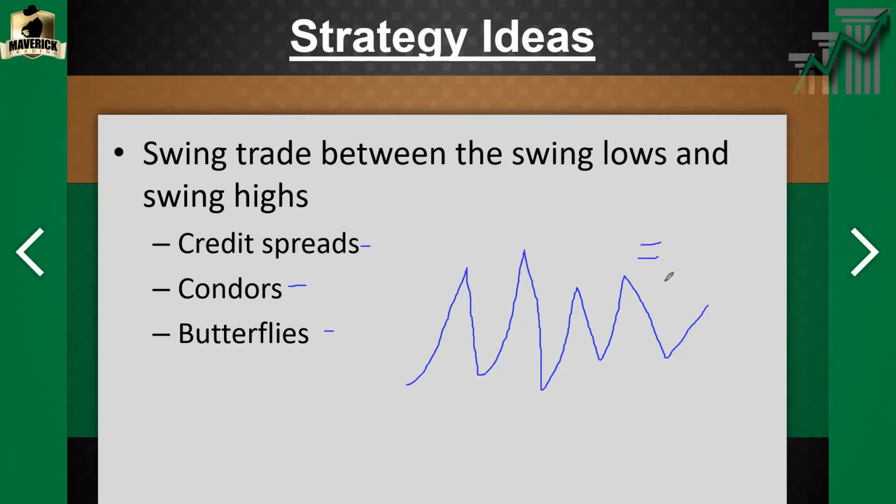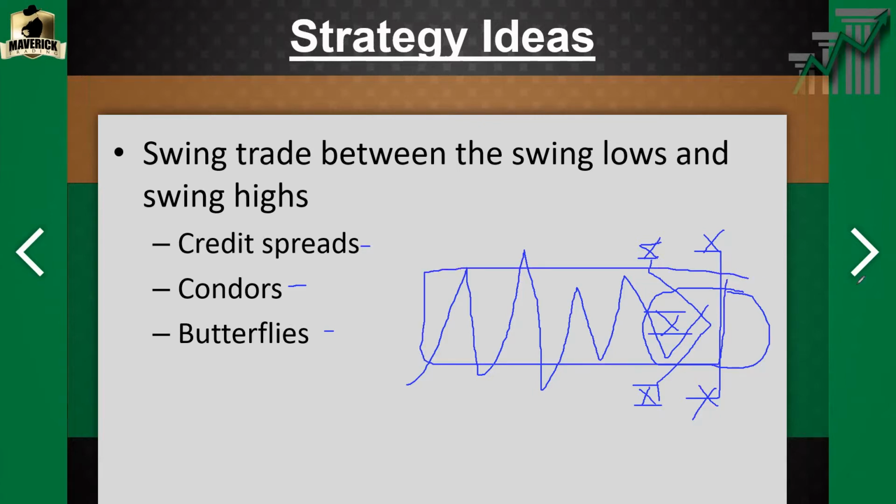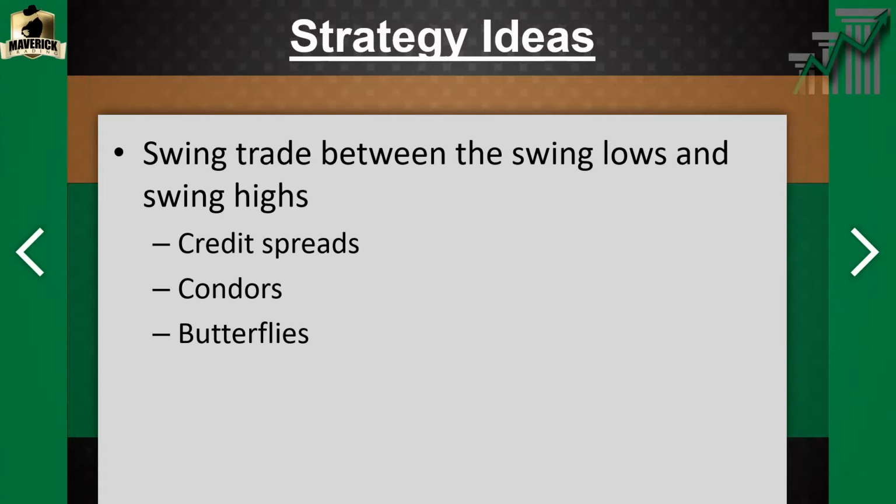You could sell call spreads up here to generate income. You can sell put spreads down here to generate income. You can do both. That's what they call an iron condor. You could butterfly it, where you build a structure that has a risk graph that looks like this, right? Where you have more profit in this range, and then you get into losses outside of this range, and so on. You can construct a variety of different styles of trades based on the expectation that while I don't know exactly where we're going to end up, I don't think we're going anywhere of substance and significance.